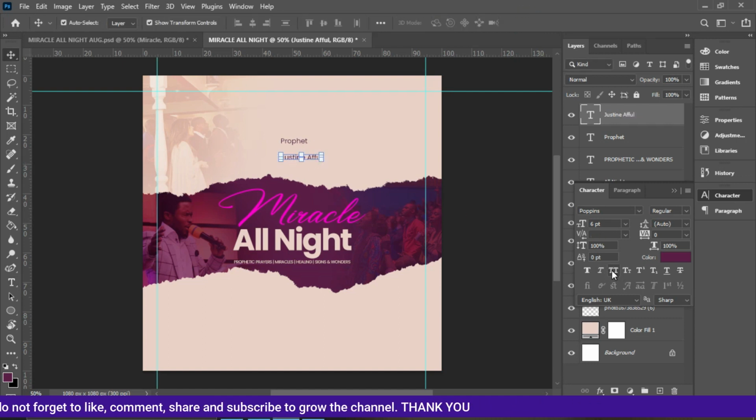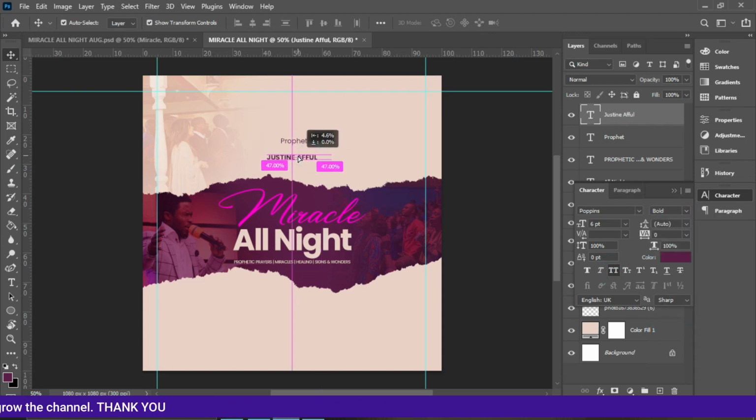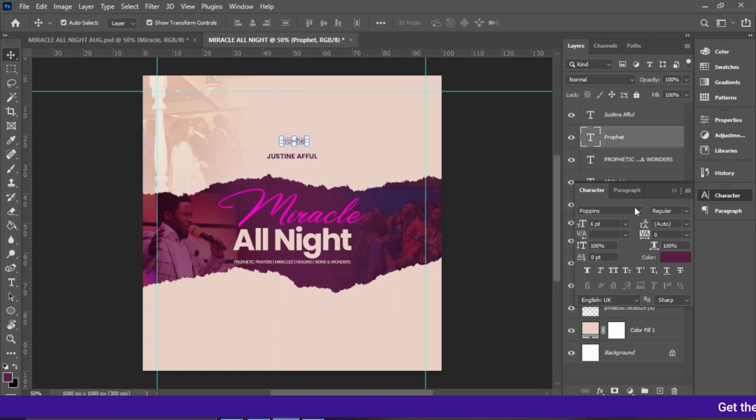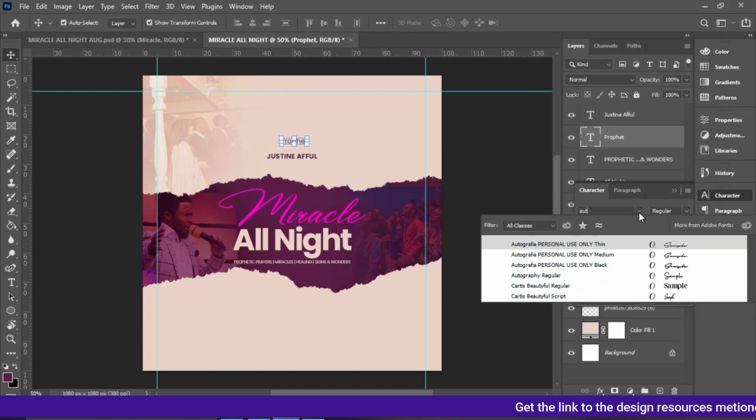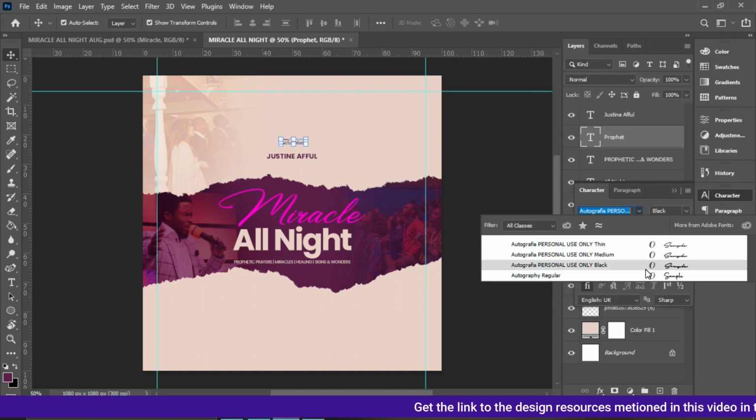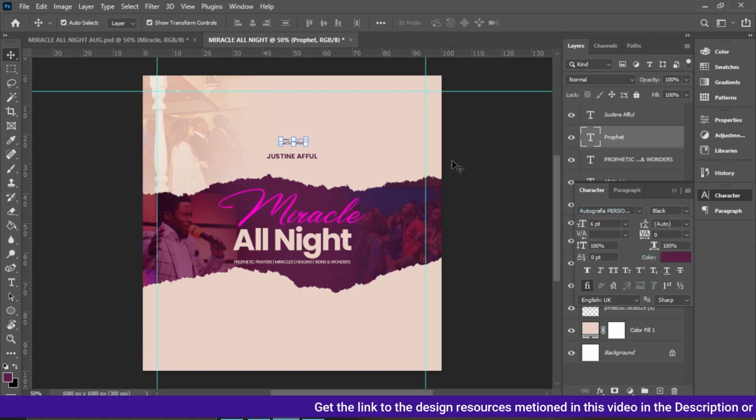So I'll come to TT and turn it to caps, change it to something like this. Then I'll change the prophet to this particular font, Autograph. Okay, Autograph. Yes.